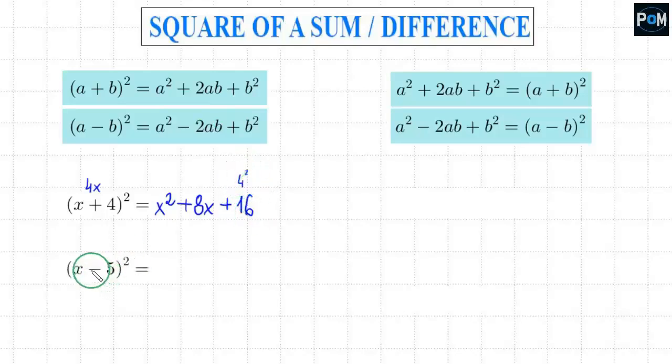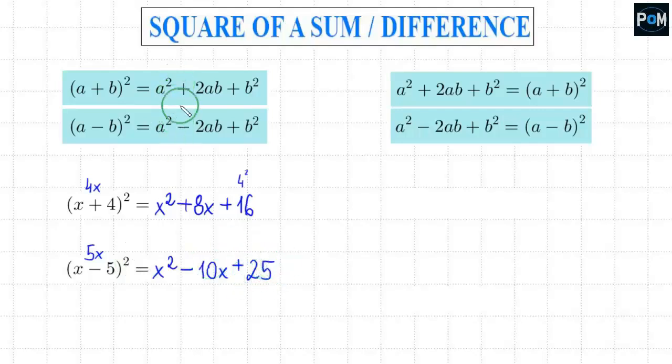Another example. I have a parenthesis inside the parenthesis subtraction, and all of these squared. So now, according to the second formula, it goes like this. X squared first, then that sign, and then there should be again that doubled product. So I calculate the product of x times 5, which is 5x, and I need to double these 5x, and I get 10x. I write it here, and finally there is a plus again. The 5 needs to be squared, which will be 25.